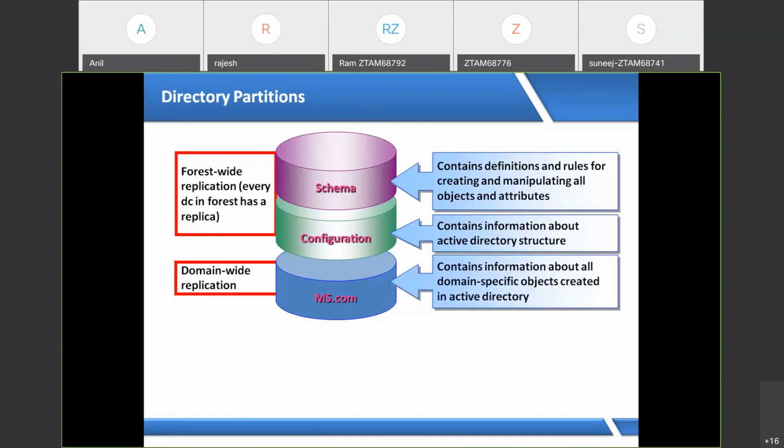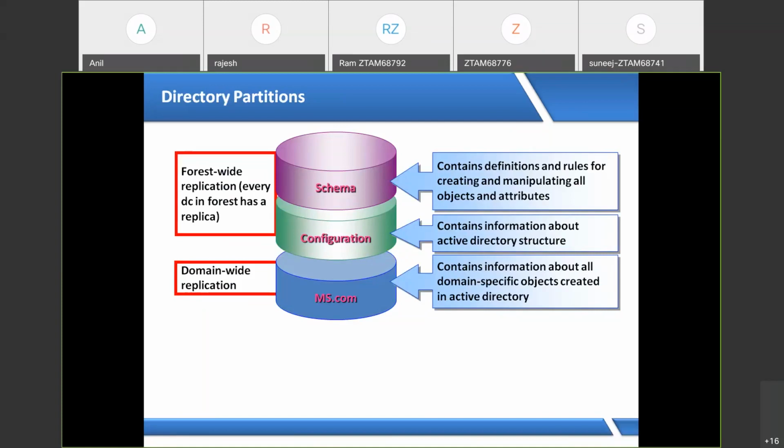So it contains the domain-specific information. In the parent domain, who are the users? The parent domain will maintain that information. The child domain also will have this partition, the domain partition. In that, it maintains the information of its own Active Directory objects. So the child domain maintains which users are created in the child. Those user details will be there in the child DC's domain partition. Is it clear, everybody? Is it clear? Third point.